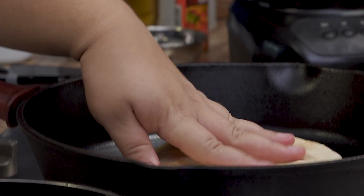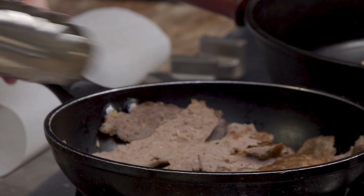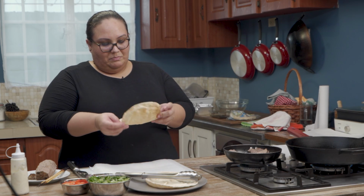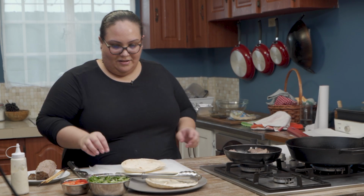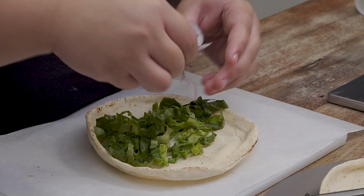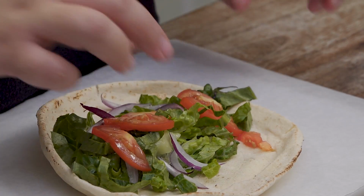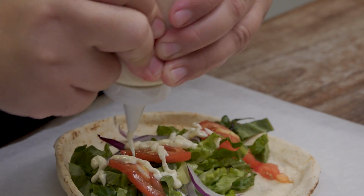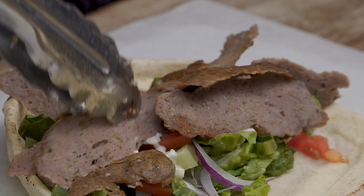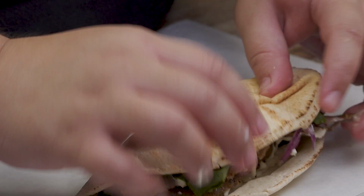So to assemble, just gonna warm this up a little bit so it will get a little pliable. Smells beautiful. Looks like it. Right, just so it could get a little pliable. You're gonna get these pizzas in the grocery. So you're gonna layer your pizza bread. We just have lettuce, tomatoes, and onions. And this is some garlic sauce. Gonna put our little gyro meat. Right, and we're just gonna wrap it up.